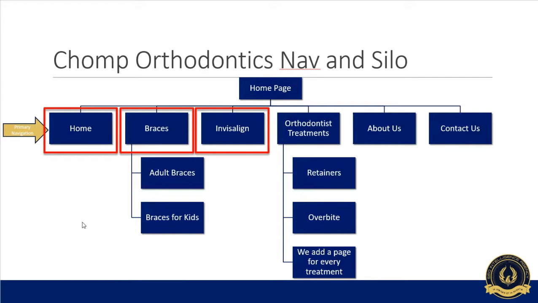Now, back into how we're ranking these. So you saw Invisalign is something that we've already started ranking for, and how we would structure the site. Now we're going to talk about other linking methodologies. So we've got orthodontist, braces, Invisalign. Those are the top keywords that we're trying to target. Then these are other areas that support them: braces, retainers, overbite, other treatments. Now we're going to talk about the internal linking that we do to help power these up. Remember, we've got juice flowing all through here, but we want to power these 3 up.